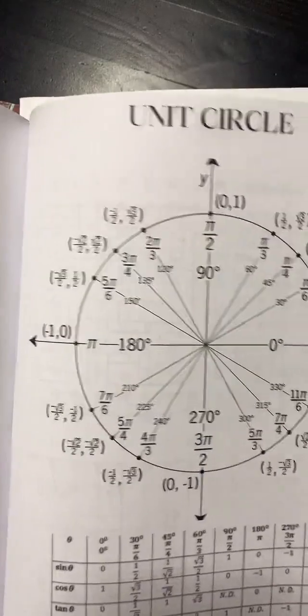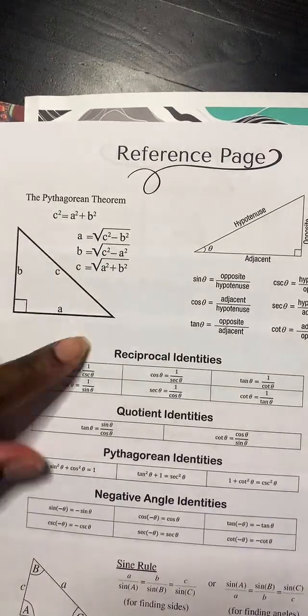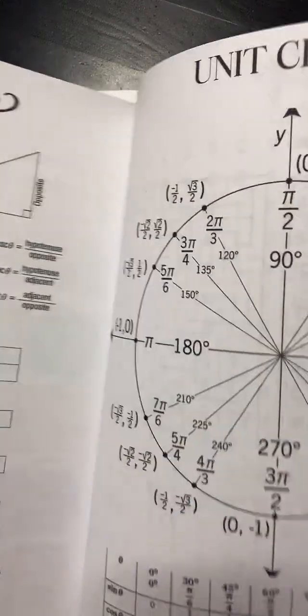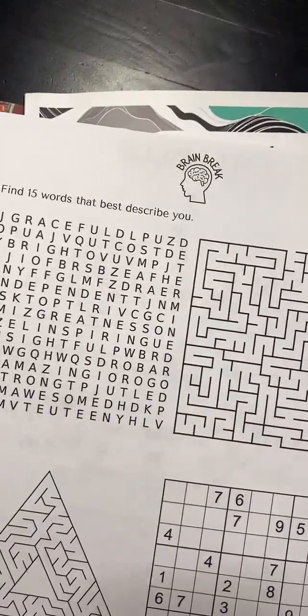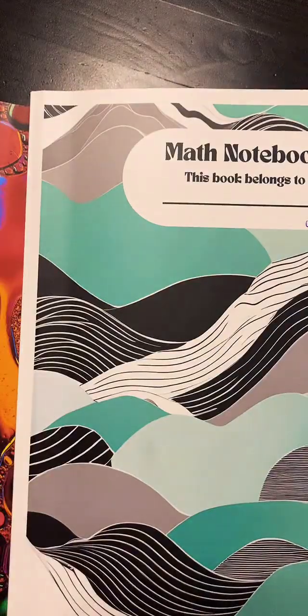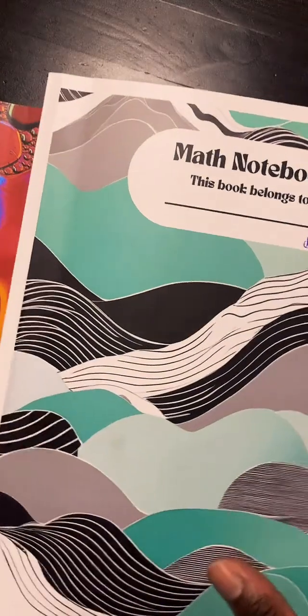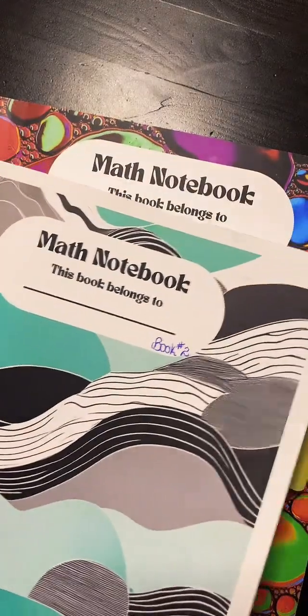And then in addition to the unit circle, we have Pythagorean's theorem, SOHCAHTOA, and some of the trig identities that are in there. I also have what's called brain breaks. I give kids a couple of brain breaks, but it's 100 pages. We have the dots on one side and the grid on the other side. Because I write rather large, one book will usually cover a quarter.